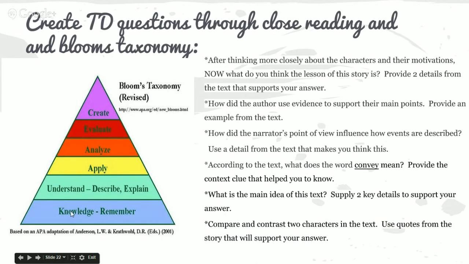And this is Bloom's taxonomy that you can use to create questions. Knowledge and understanding, describe, explain, remember, those basics are where you begin after the first read of the text. Then you would use applying and analyzing questions for your second read, and then evaluate, create, generate those things upon the third read. And if they've been successful in the first and second read, it is logical that they can do those higher level thinking questions at the top.